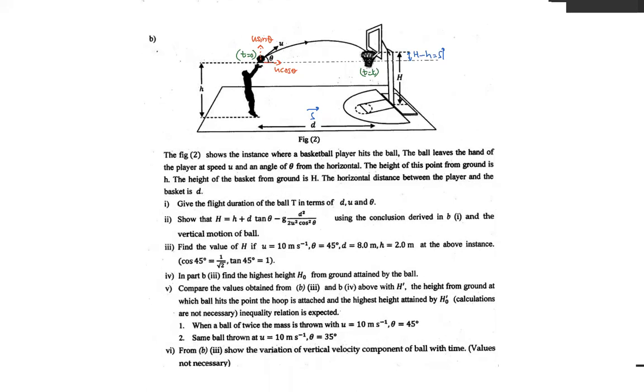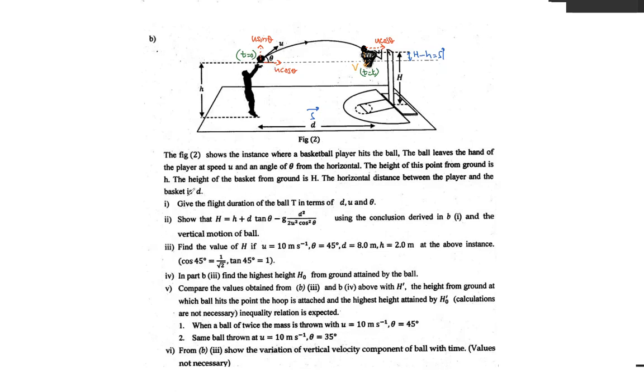When it reaches the basket, people, what about its velocities? Now I will erase this part of the basket because I need to mark the velocities and stuff. Right, only the basket is enough. When it reaches the basket, the horizontal component will not change, isn't it? It will remain as u cos theta. But the vertical component is going to change. The vertical component is going to become a new velocity v. We don't know what that is, right? But the horizontal component will not change.